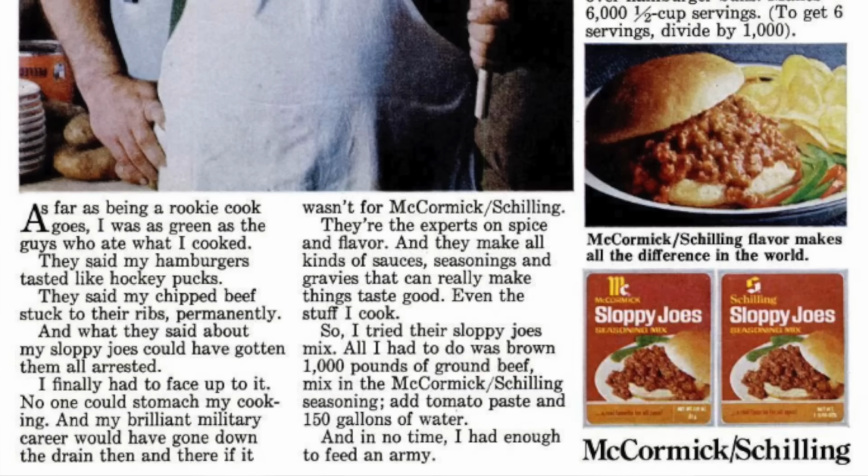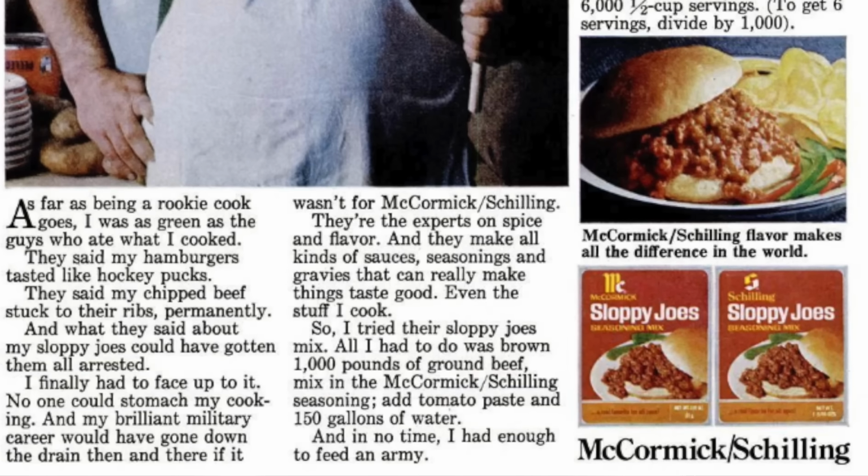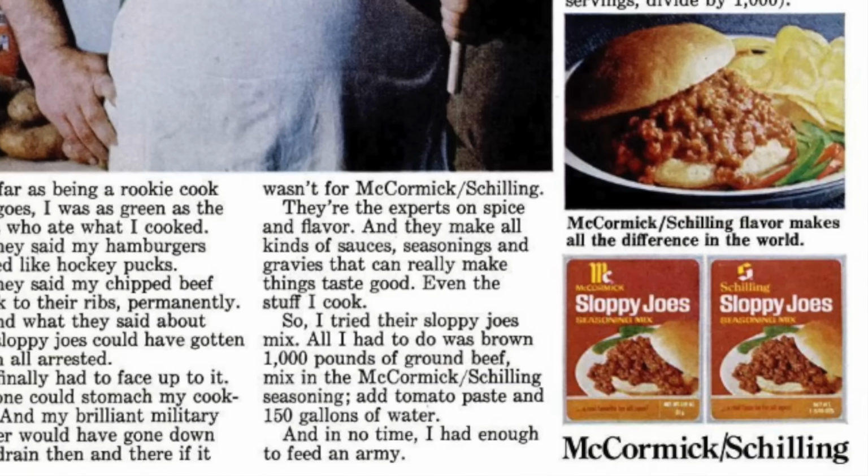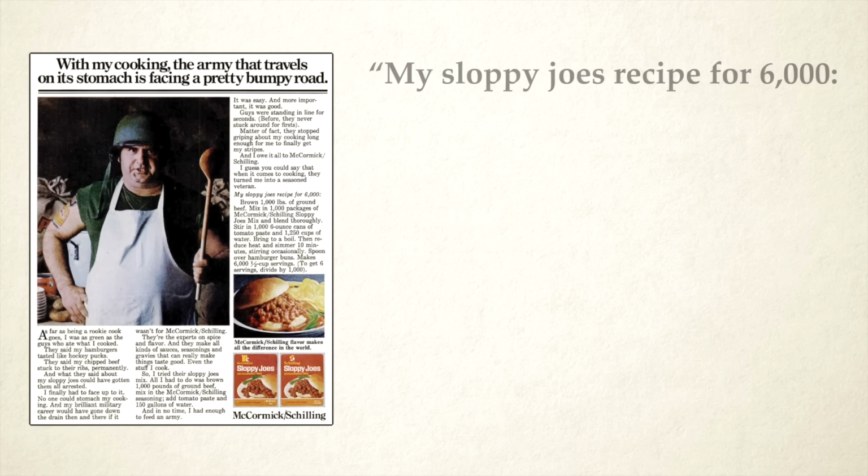Anyway, this recipe was, as I mentioned, for 100 students, which sounds like a lot, but it pales in comparison with another recipe that was put out for 6,000. This was part of an ad campaign in 1978 to promote McCormick Schilling's Sloppy Joe Spice Blend, and it featured a fictional army cook offering up my Sloppy Joe's recipe for 6,000.